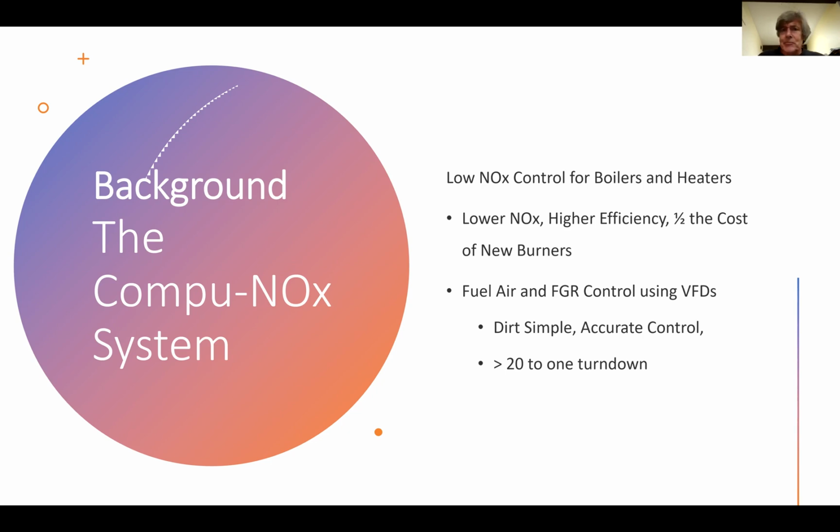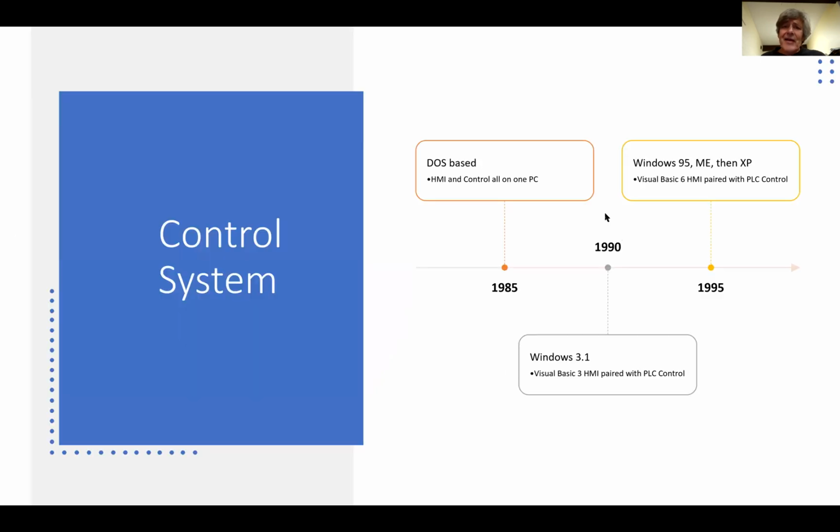We decided to commercialize this product. We called it the CompuNox system. Basically, it's a control system. When we first started, it was based on a DOS-based system. We used a 486 PC running DOS 5.2 and programmed it in Microsoft Excel using ISA-slot input and output cards that we would peek and poke to turn things on and off. We did the whole thing in DOS, building a little screen with shapes, lines, and fill functions on a 640 by 480 screen, and then we put a bezel on it for a touch screen so we could push buttons.